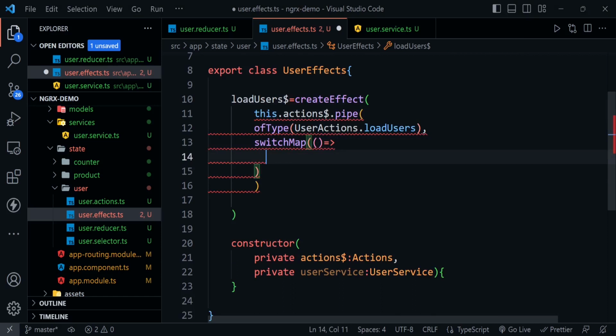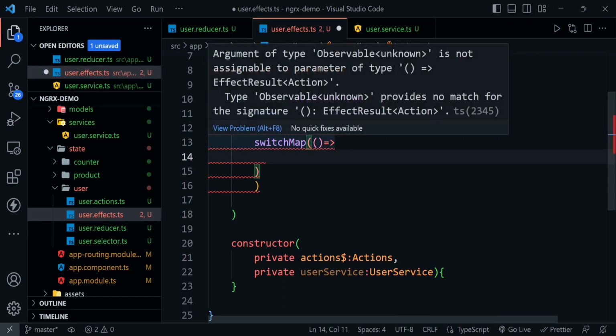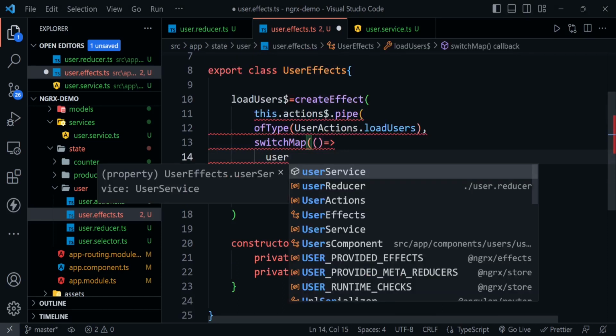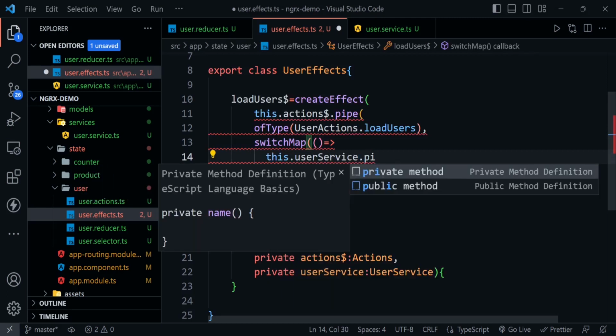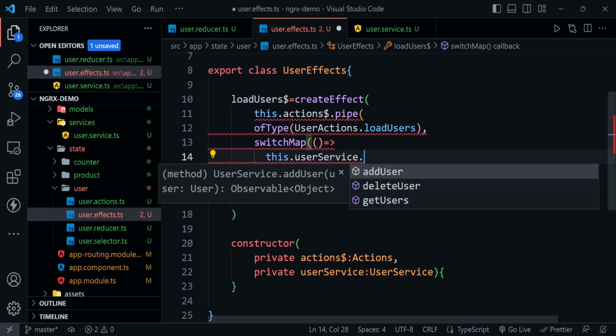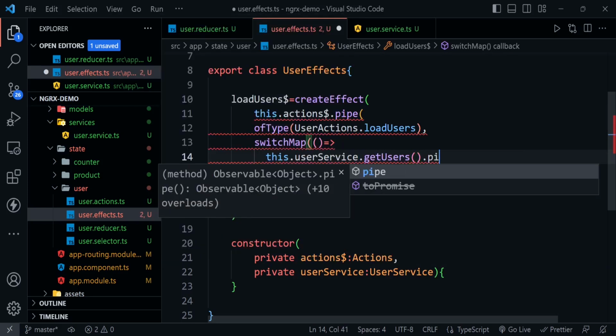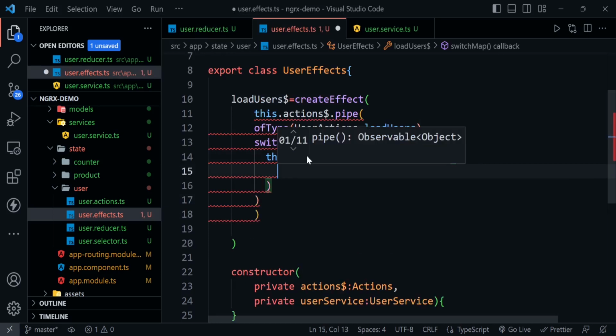Now inside this switchMap we need to call our service, which is the user service. So let's type here this.userService.getUsers, and we're going to use one more pipe here.